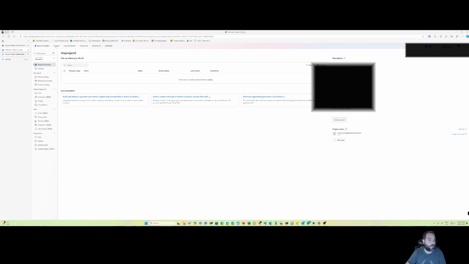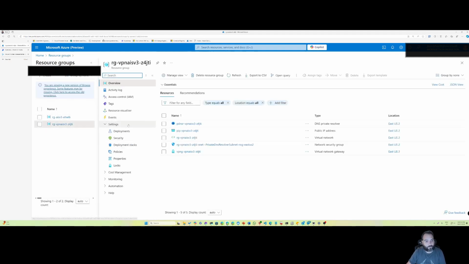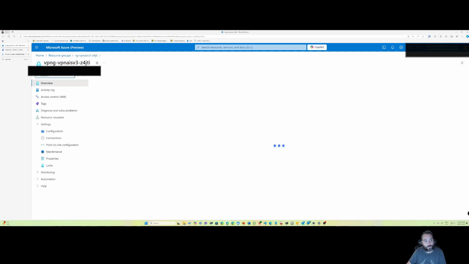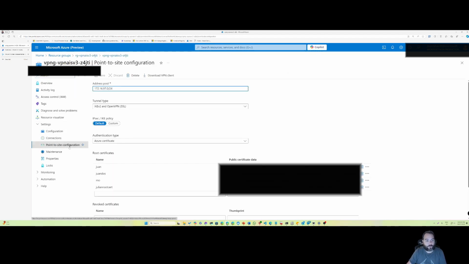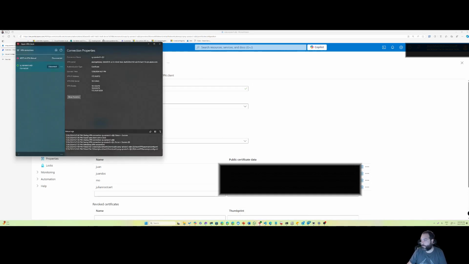To summarize, the agent, the client for the Azure VPN client, when the VPN network gateway for a point to site configuration has more than one root certificate available, it chooses the last one. That's the one that comes in the configuration. How do you fix it? Just add another client authentication authority with your thumbprint that is installed in your computer, and then you will be able to see it and connect to it.